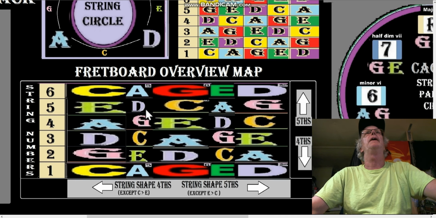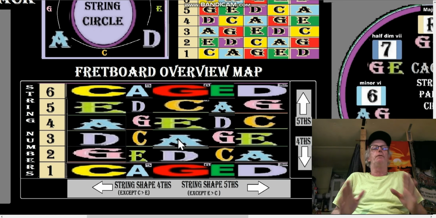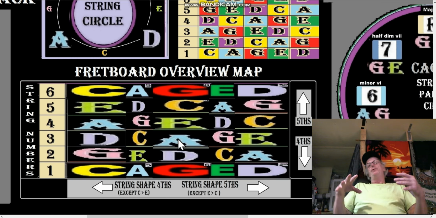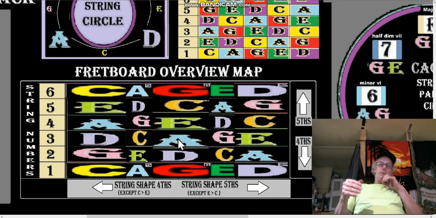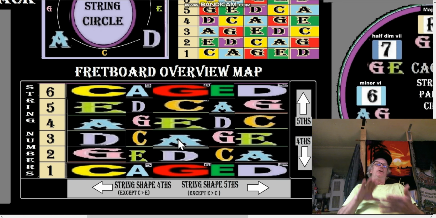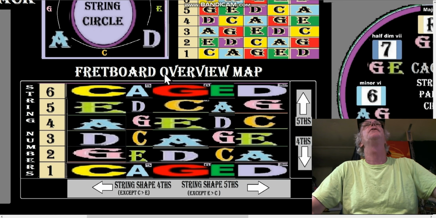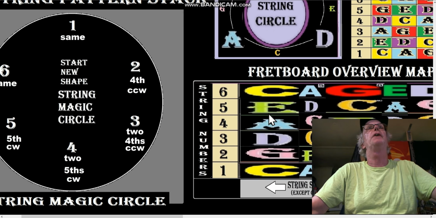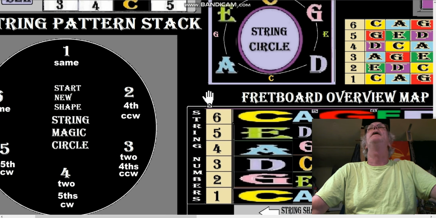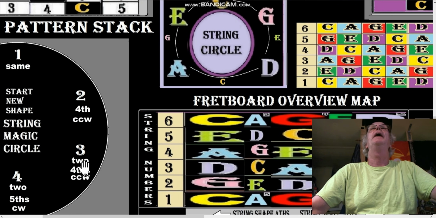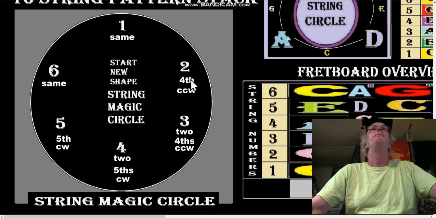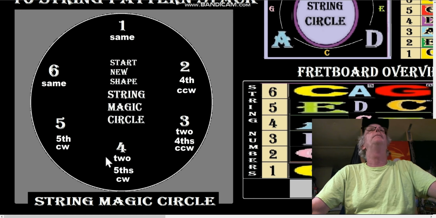And we want to get to these fourths and fifths. We're talking about that. So this is the Fretboard Overview Map. It's like an overview map. It's like if you zoomed out on a map, you wouldn't see all the cities. Maybe you'd see the cities, but you wouldn't see all the counties. You'd zoom out to the states. Well, that's kind of what this is. You zoom out, and this is what the fretboard is on top of the diagram. But this guy here and this one are the same thing.